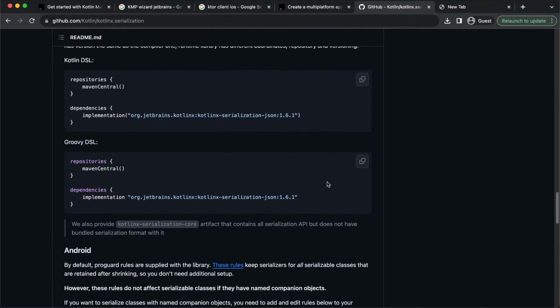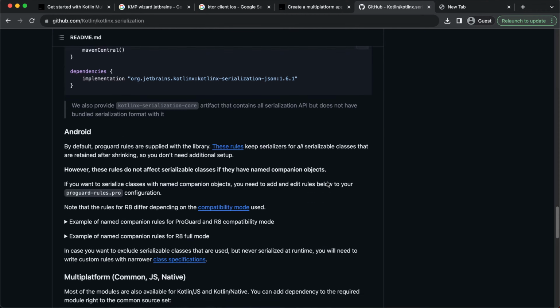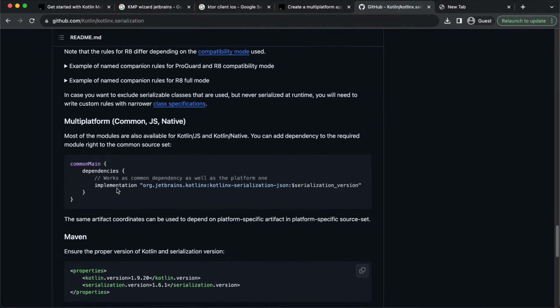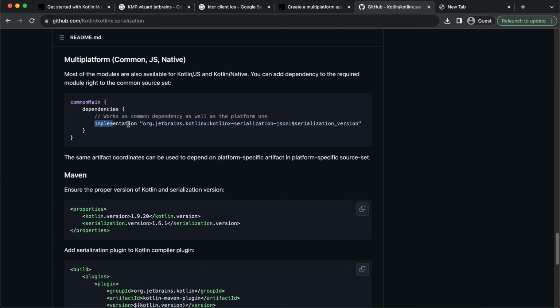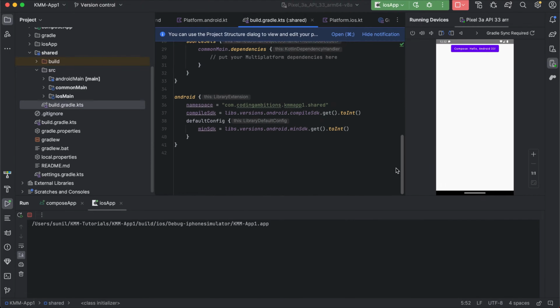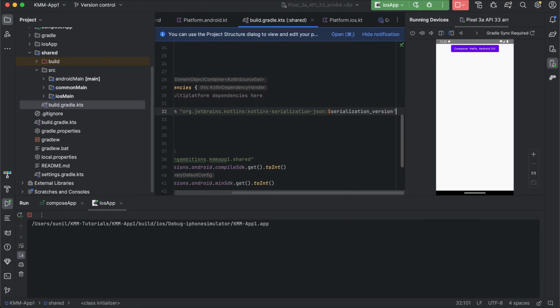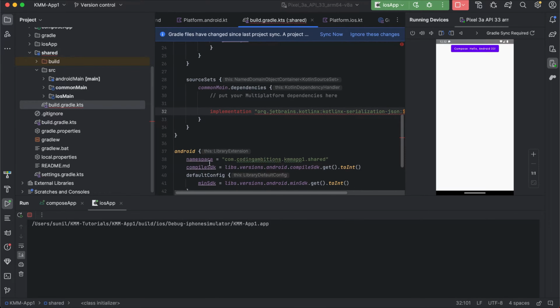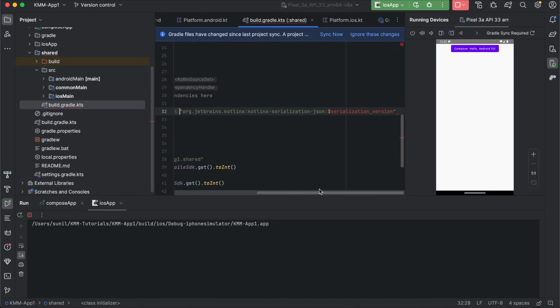And then go for multi-platform, this one, pick up this part and use it. Enable it like this for the Kotlin side.